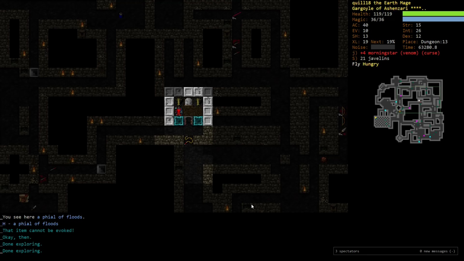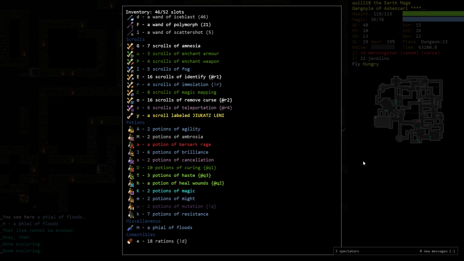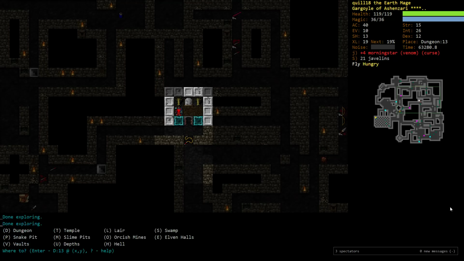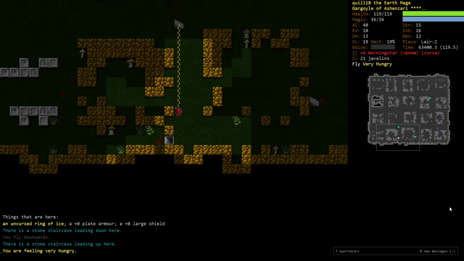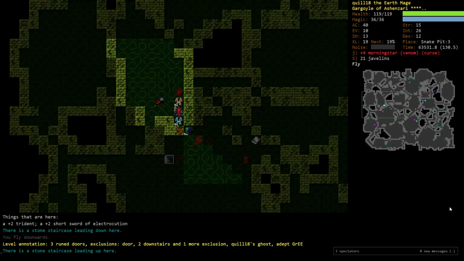At some point, we'll probably read our Scroll of Branding, of which I think we have one? No, what we have is an unidentified scroll, which could be Vulnerability or Branding. So we'll probably look into that. Anyway, for now, we are going to go over to Snake Pit, and we're going to try to clear the rest of that. We'd sort of left some things slightly undone.